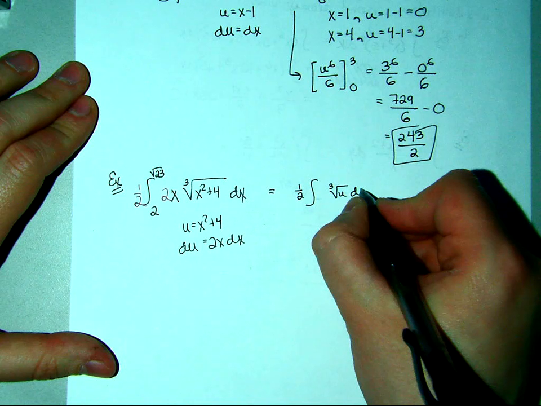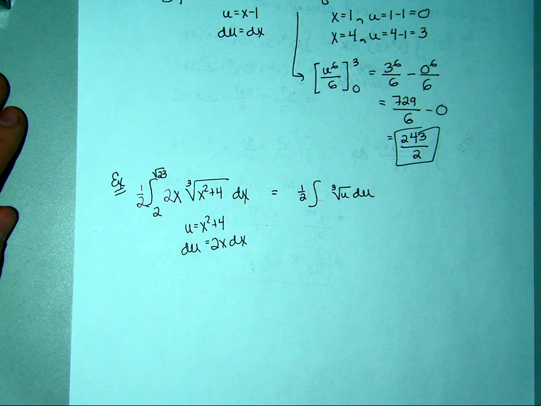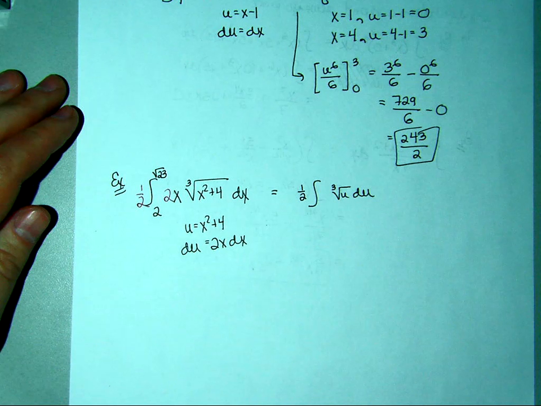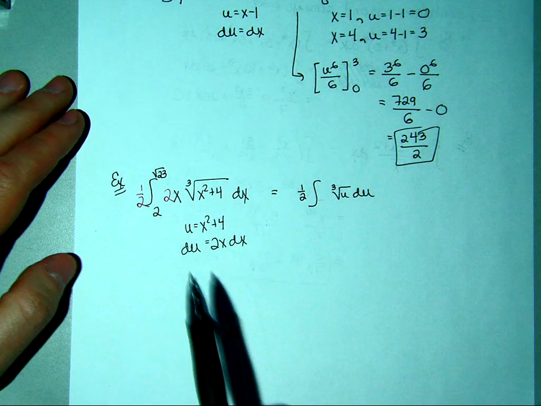Change your limits of integration. Same way we did in the last problem. They're x values right now. Change them into u's. Go use that formula. Why did you put the 1/2 on the outside of the integral? So I want a 2 inside. Are you okay with the 2 inside? Yes. Problem is you can't just do that. You can't just multiply something by 2. I need to cancel it out, so I'm actually just multiplying the thing by 1. Okay.